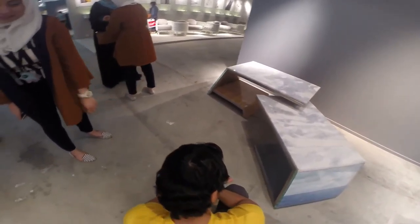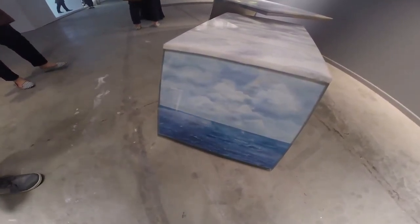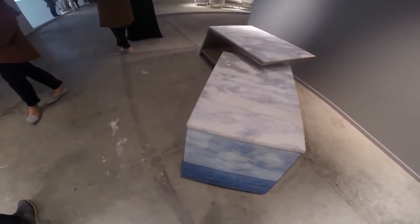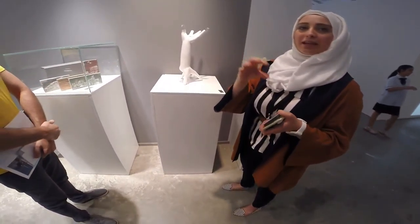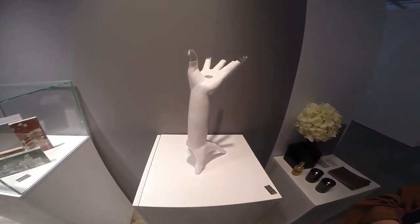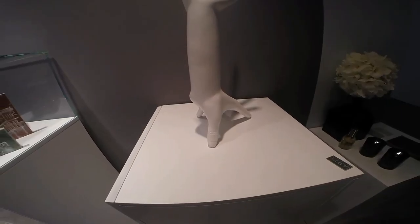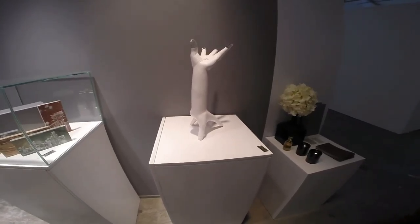Behind the glass, this is an oil painting by the same designer, so it's like a continuous line. And this piece right here is kind of interesting. The idea about it is henna. They used to dip their fingers in henna and make a circle. This is Trubia, an abstract way of showing it. This represents the present, and this is the past, so they're connected. And this is actually a table lamp that you can turn on, like under a circle.